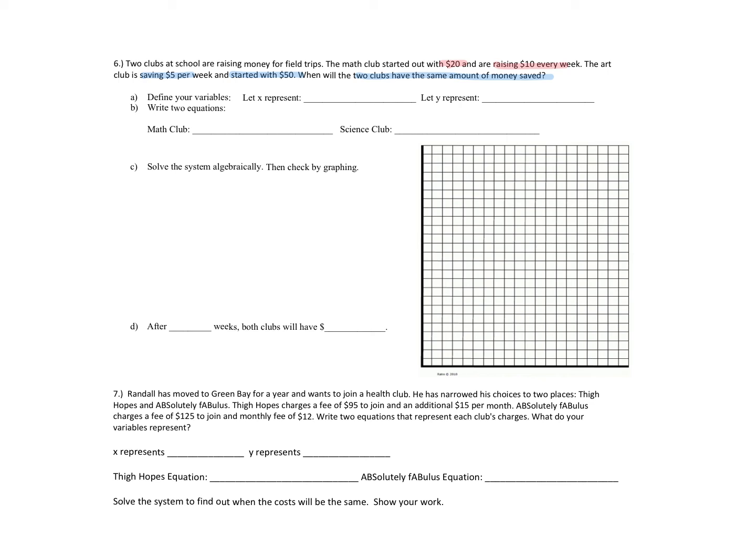Okay, so real quick, the X, remember that's usually the per, like if it's days, weeks, seconds. Well, this one says every week. So this is going to be number of weeks. Okay, the Y, what else am I dealing with? I want to know when they're going to have the same amount of money saved. So that's going to be the total money that they have in their accounts. So right away you guys should label that on your graph. X and Y, the weeks, and the money. Then you can go ahead and pause the video and try to write the equation for both clubs real quick. Push play when you got it.